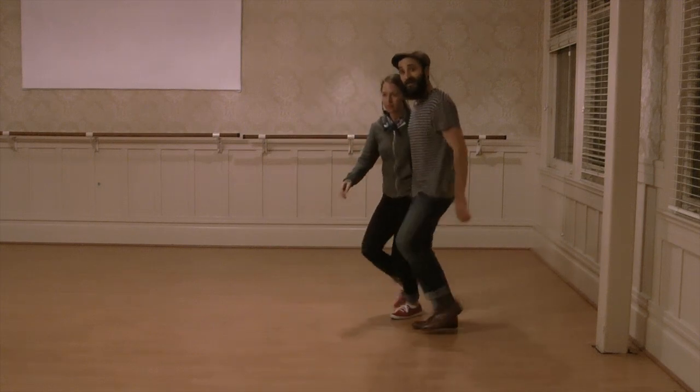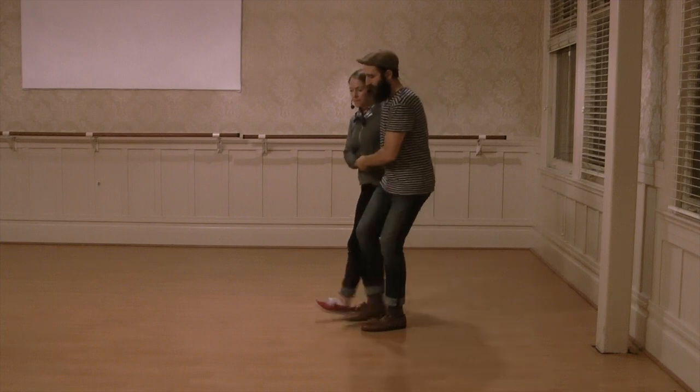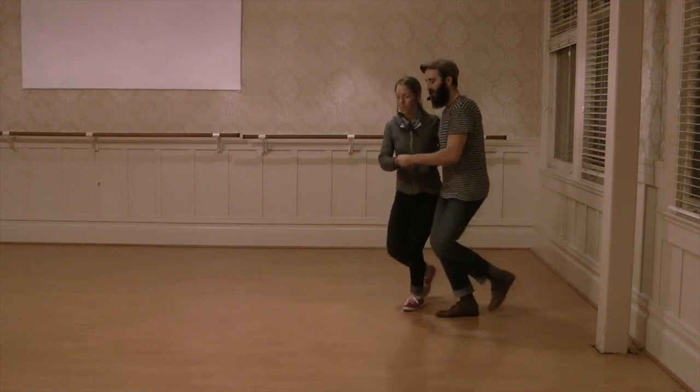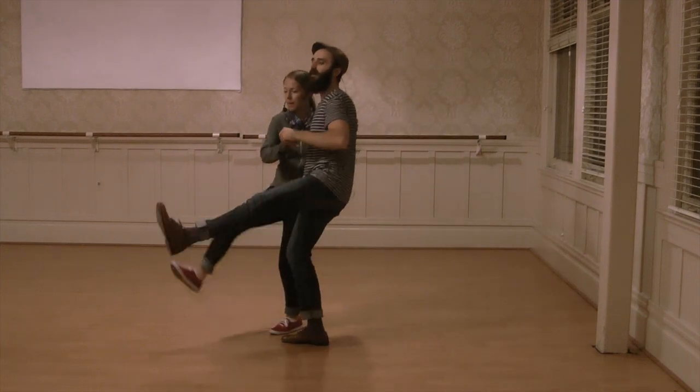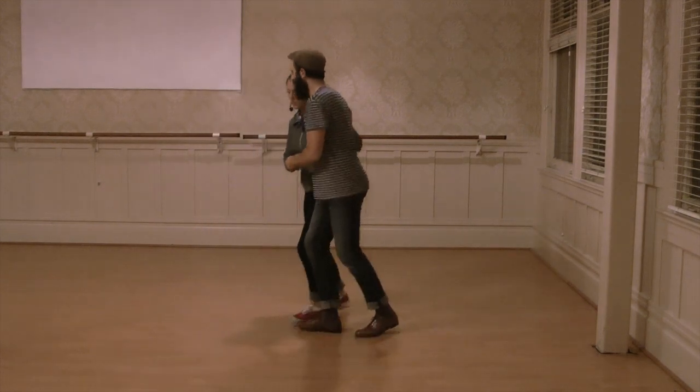And then we had our kick up, which looked like this. We took the hand in front and went rock, kick, kick, kick, kick and kick, kick, and rock step kick. We'll show that from another angle.